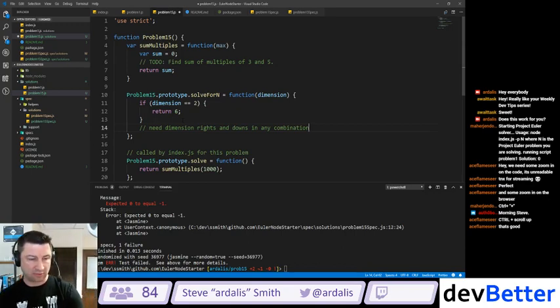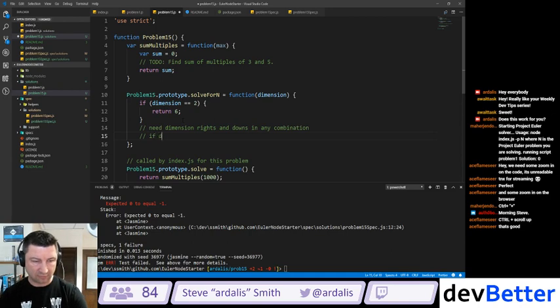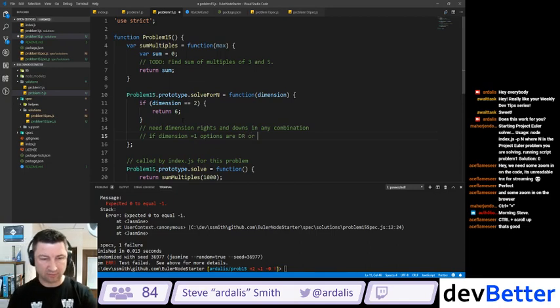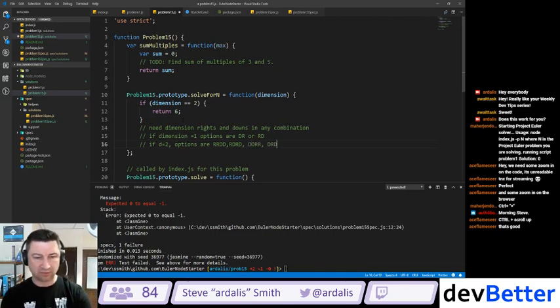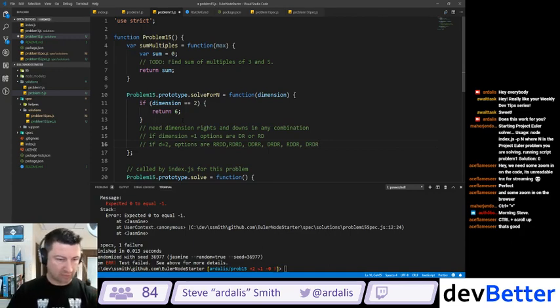So if dimension equals 1, options are dr or rd. If d equals 2, options are rrdd, rdrd, drdr, and what else? drrd, and ddrr. Right? That sounds right.